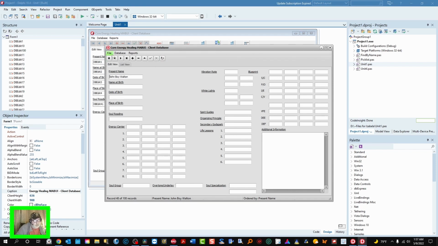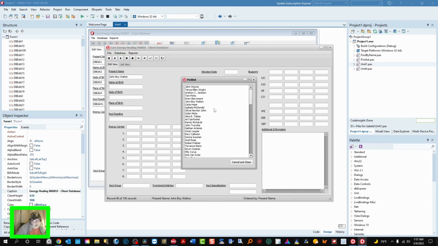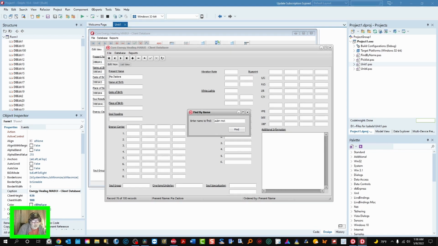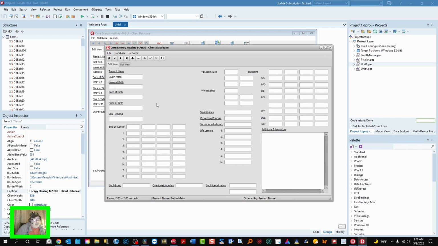The pick list is different. You have to know the name you're looking for and a bit about where it's going to end up in the list, but you can pick it that way. And then find by name is different because you have to know the full name and type it in correctly, and there you go.